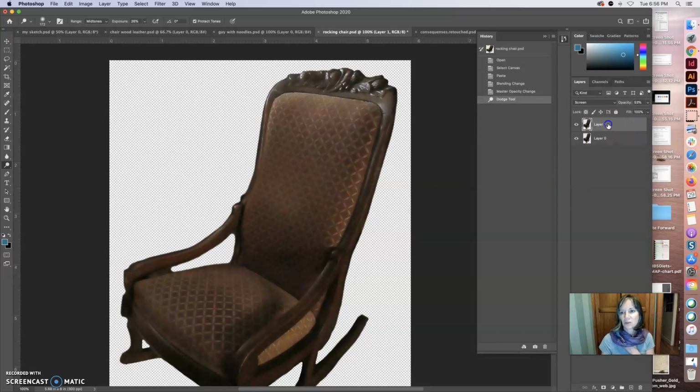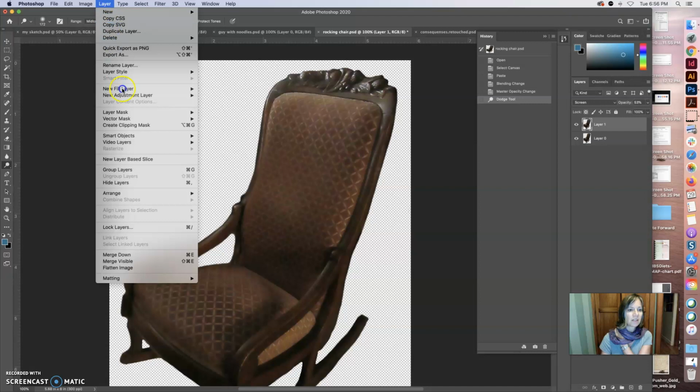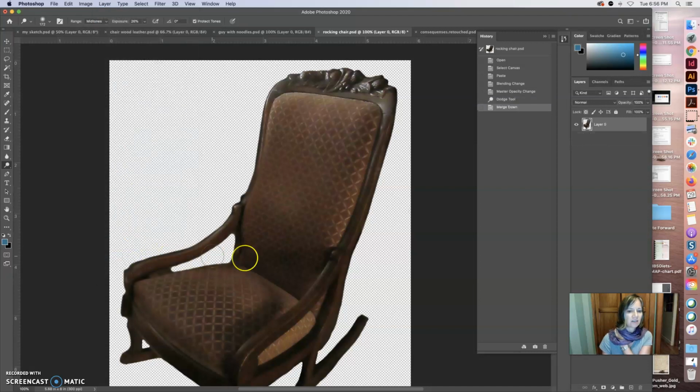Actually, first I need to merge these two layers. So when I get the two layers that I like there, if you remember, you go up to layer, and we're going to merge down. And then I can try lightening with the dodge tool.